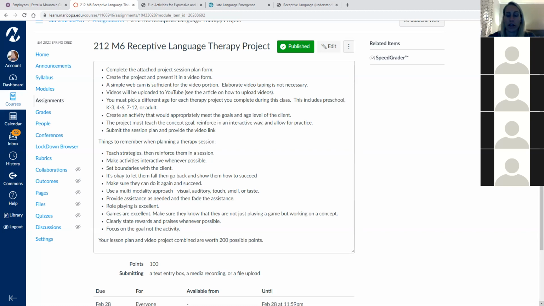So that's just what we do as therapists. And that's what you will do as an SLPA. You're not making everything from scratch. If you want to make something from scratch, feel free to do so. Or people use augmentative game pieces and stuff like that. We do that all the time. Puzzles, things like that.